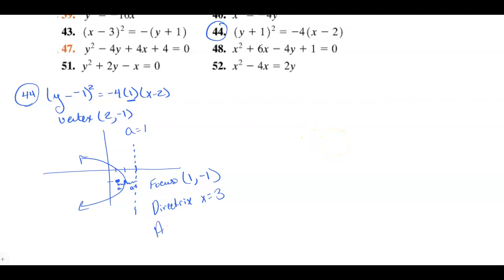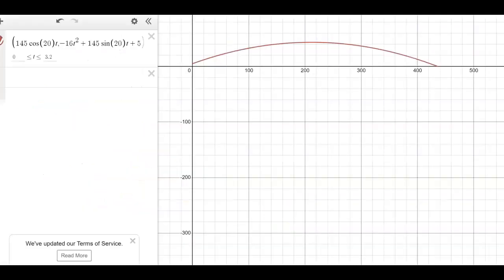We can also talk about something called the axis of symmetry. And that's something you probably saw in a pre-cal class somewhere. Axis of symmetry is the line that cuts this guy in half. So if I were to cut this guy in half, I would have to do it this way. And in this case, the top and the bottom halves are going to match. So that's going to be the line y = -1. That's going to be a horizontal line, and it's got to go through that focus there. So let's take all of this and let's put it in Desmos.